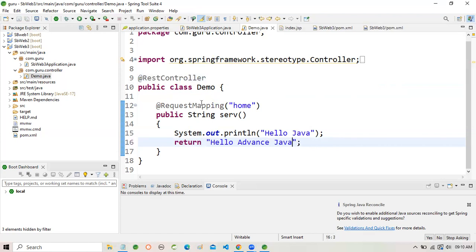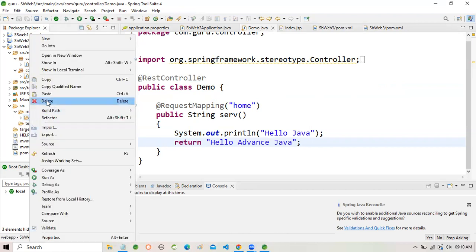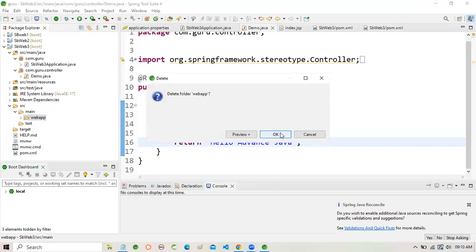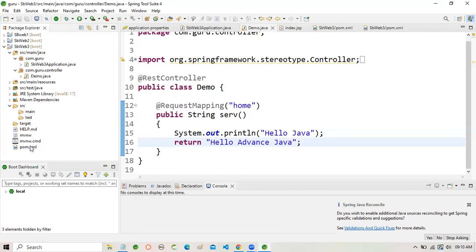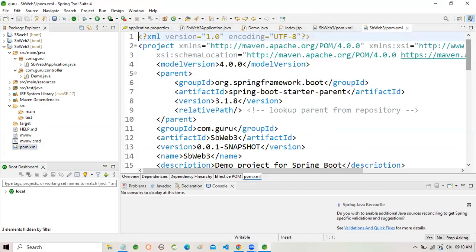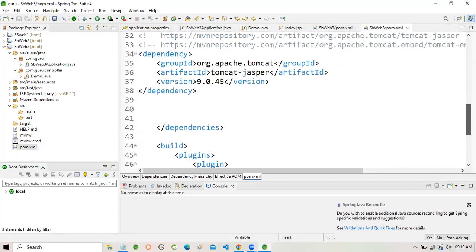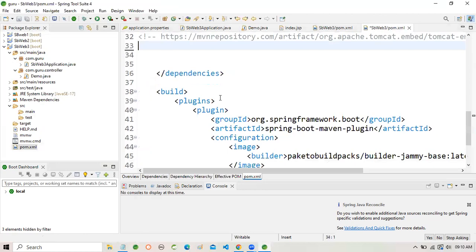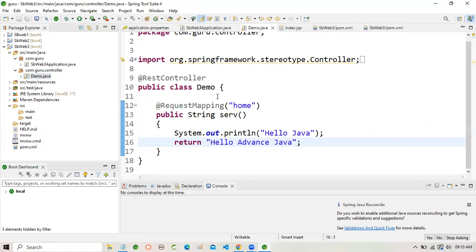And yes, JSP is not working properly, so I will check it. Remove this, remove the Jasper dependency because it's not working. So if you call home, then it will return only hello advanced Java.